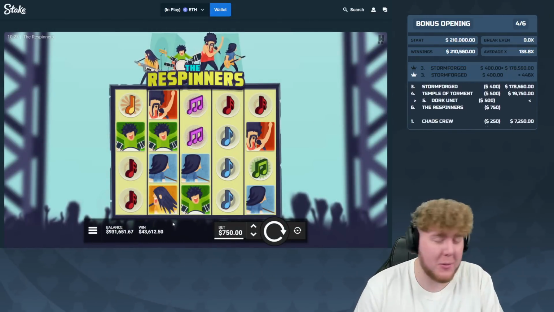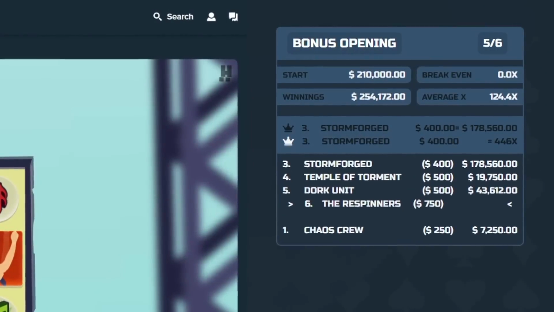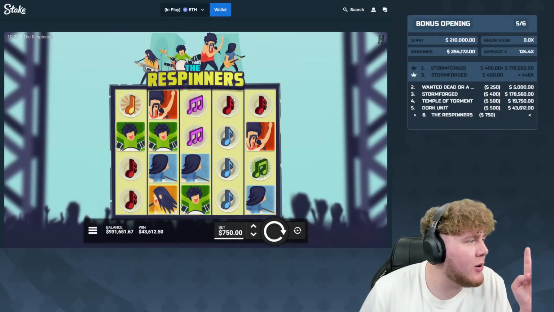43,600 extra on top. Guys, that was so good. What the actual fuck? One second, let me put it into the sheet. Okay, guys, beautiful. So we spent roughly 209,000. I rounded it up to 210. And we got back 254.